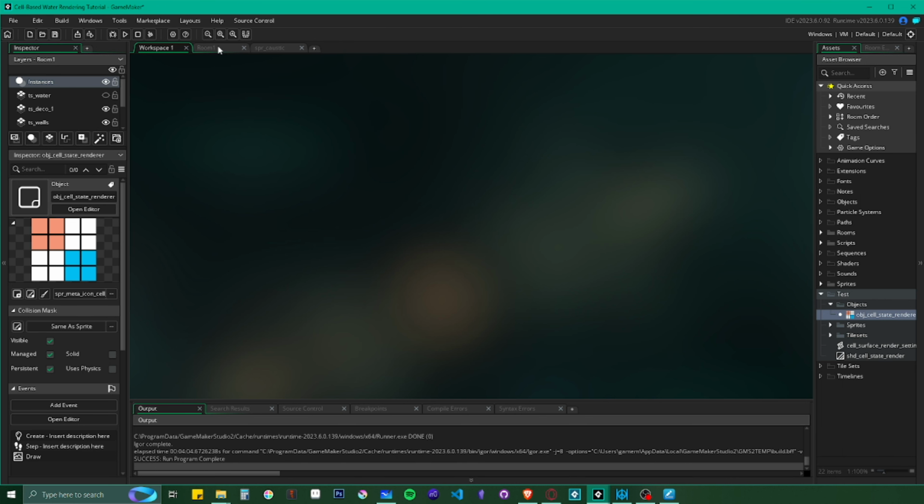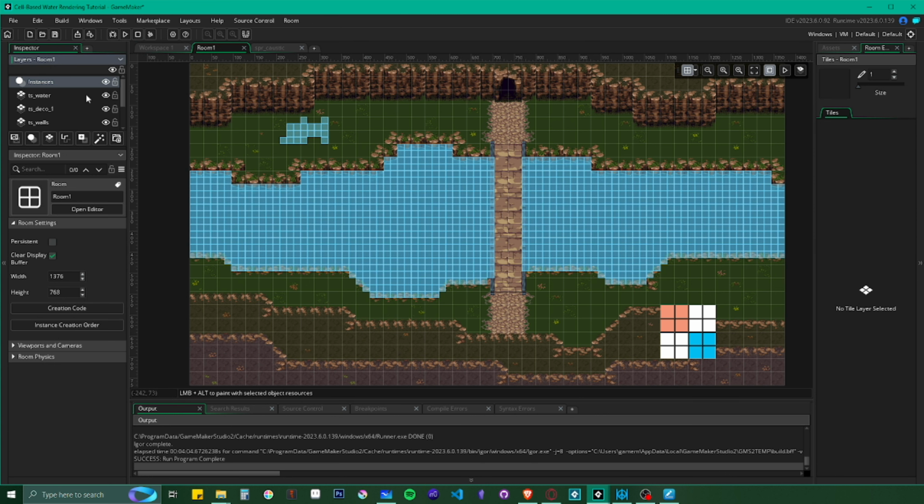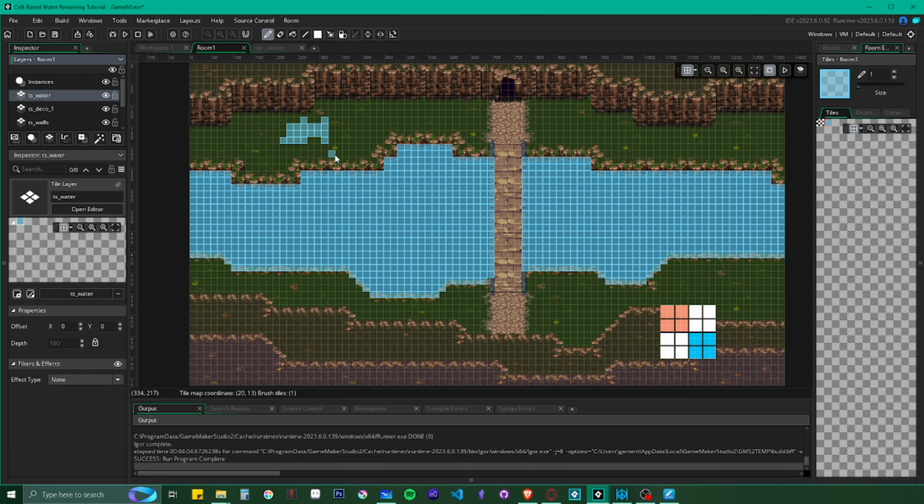Anyways, we're talking about water today. Specifically, a neat little cell-based water rendering system that I made, which is very versatile. As you can see, you can just paint tiles wherever you need it pretty quickly, and you can get stylized water anywhere. And you can do all kinds of different stylization techniques. You don't have to do the same thing I do in this demonstration. You can sample different textures, play around with different colors and settings, and mess around with the shader so you can get it exactly the way you need it to.